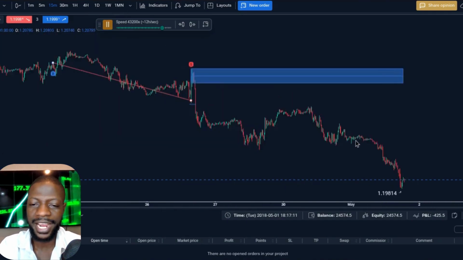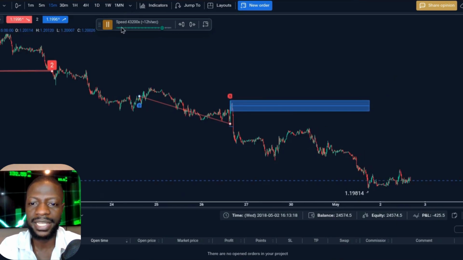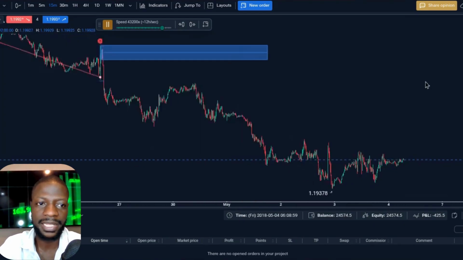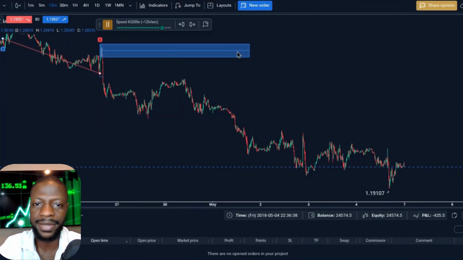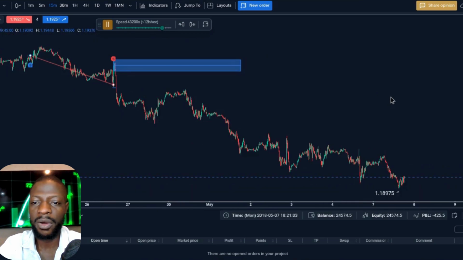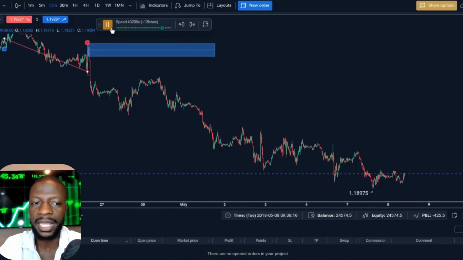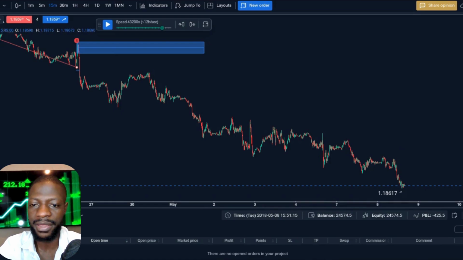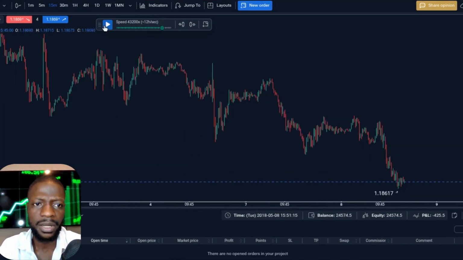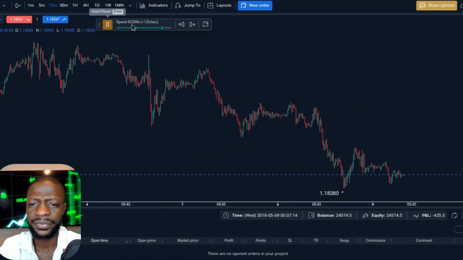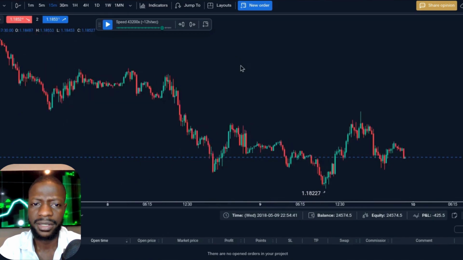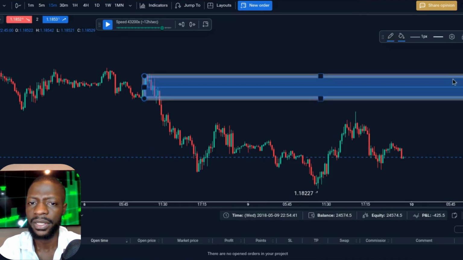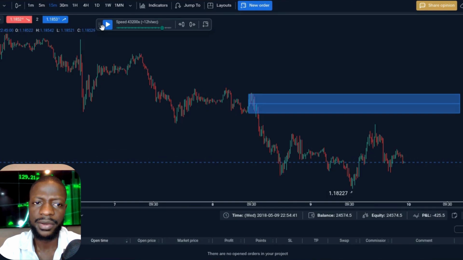Like you've seen, guys, the setup can appear really amazing, but you can never know what's going to happen on any particular trade. The market is going to do anything that it wants at any particular time. What you and I can control is only how much we are risking. You see, the market didn't come here, but the market has continued to drop. So let's continue to do that. Another zone I'm looking at can be this zone right here, because the market has moved too far already. Let's see how it's going to push.